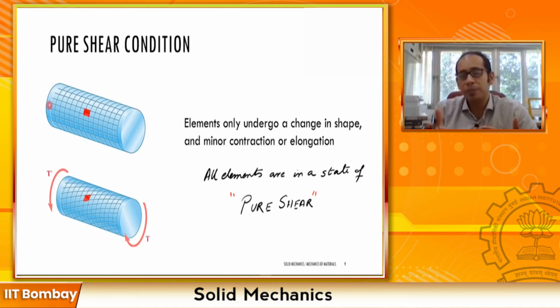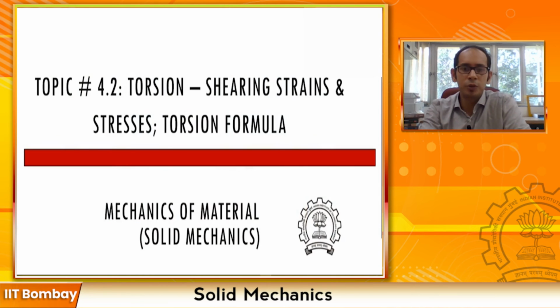Since they are in pure shear, automatically your mind starts to think we are going to talk about shear stresses and shear strains. Also, how are they related with that phi, that is the angle of twist. Next, we are going to derive some of the very fundamental relationships on the topic of torsion. These relationships will help you solve textbook problems on torsion, as well as deal with problems in real life structures which are undergoing the phenomenon of torsion.